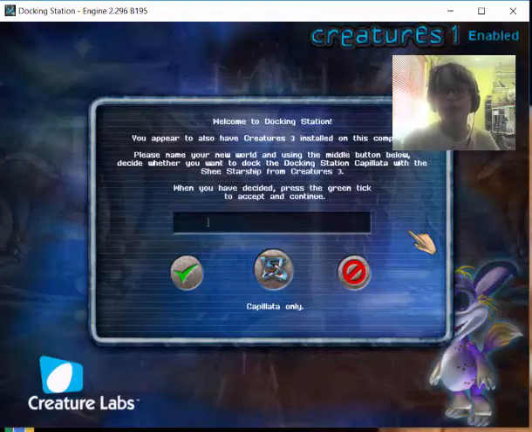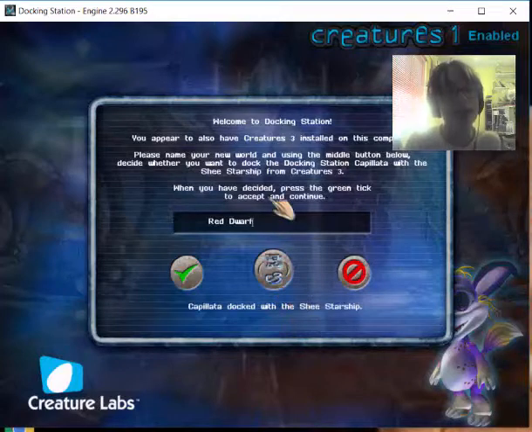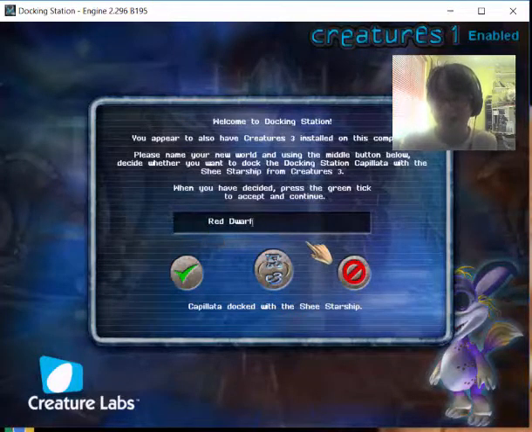This tutorial is assuming that you already know how to get into the game all the way, and you're just having trouble getting started. Now, if you're having problems because you don't have a login, what you need to do is get either the DS Offline patch or C1 to DS. I personally use C1 to DS. You can tell I have it there because it says you can dock with Creatures 1, but I'm not going to do that. I'm just going to have the Capillata with the She Starship as it is in Creatures Exodus.